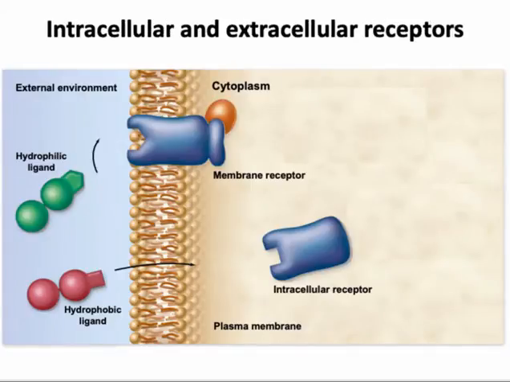So for molecules that are hydrophilic and cannot cross the plasma membrane, the receptor molecule is usually located on the surface of the cell. These are called membrane receptors or cell surface receptors, because they are located on the outside surface of the membrane, so the molecule doesn't need to enter the cell in order to bind the receptor. While for hydrophobic ligands, since they can enter the cell, the receptor is usually located inside of the cell. So the ligand can just get through the plasma membrane and find the receptor inside the cell.